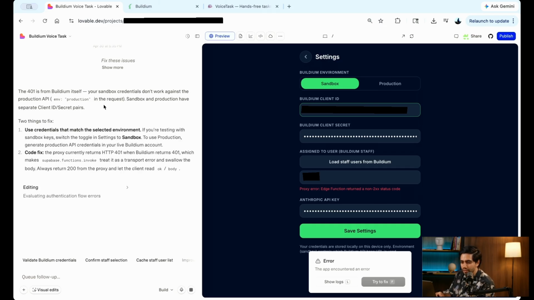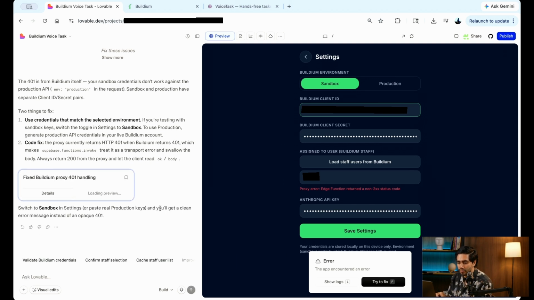Oh, look. Yes, of course. I did make an API call from the production environment using the sandbox keys. It seems it's now going to try and fix it by separating each set of keys by environment. Cool.